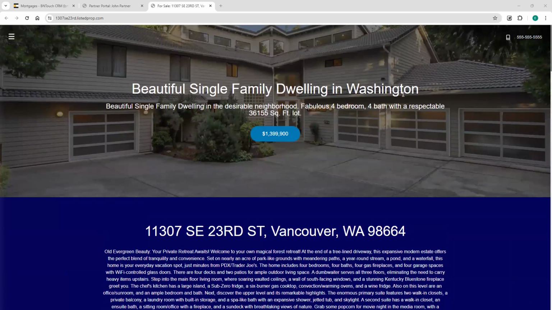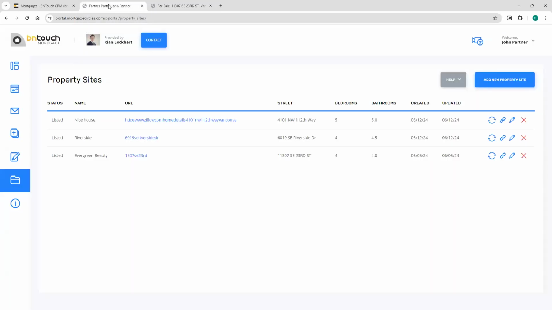But yeah, that's pretty much it. I mean, you can have as many pages as you want, but it's essentially pulling from the Zillow page. Any questions? Okay, we got one. Yeah, so it just has to have a URL. The only example that I've seen or tried out is basically the Zillow one.